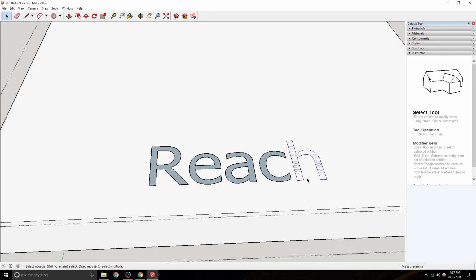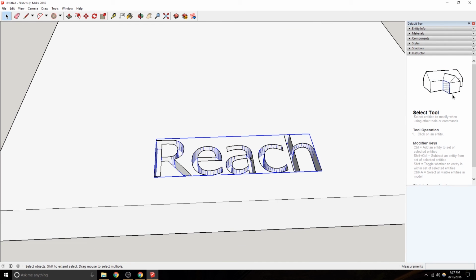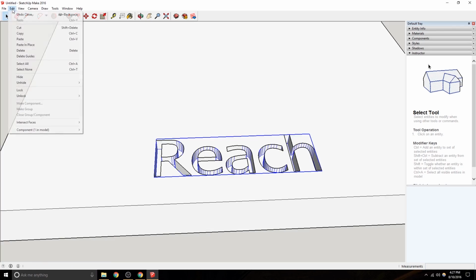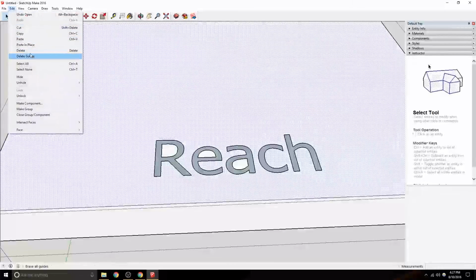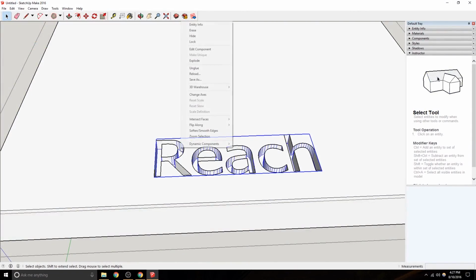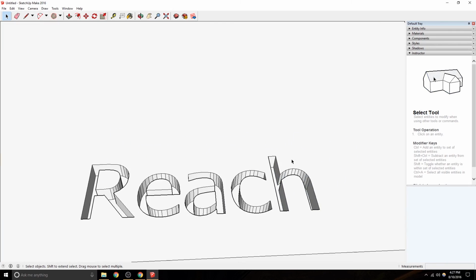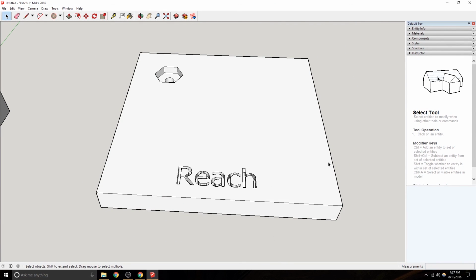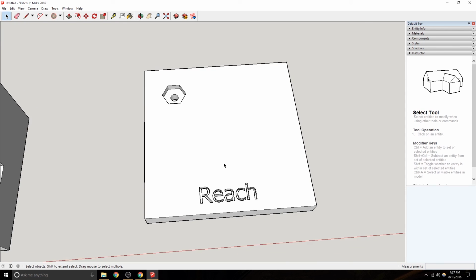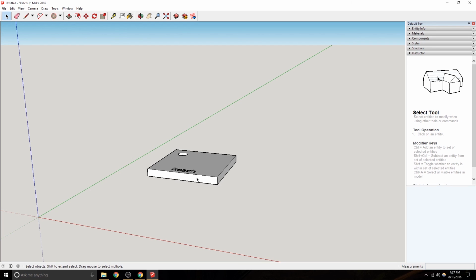Okay, now where's the inside of the letters, right? We created them. Well, we're in this object, so we got to jump out of it, and there's the inside of the letters. So we can merge these, we can cut this, go into this object, edit, paste in place, and then we can explode this one, and there it is. So we've got letters into the part that we're making. Alright, let's see what else we can do on here.